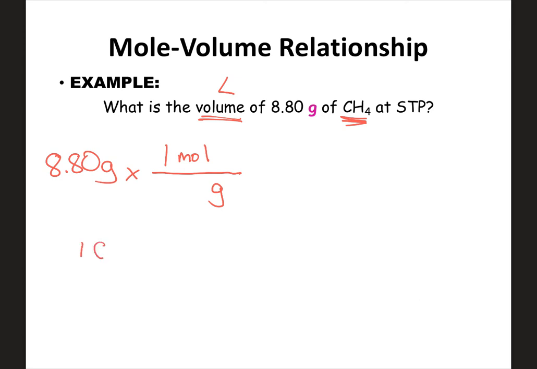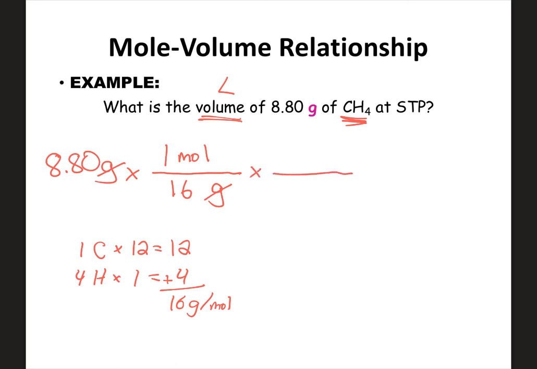So there's 1 carbon in CH4 times 12 is 12. There are 4 hydrogens times 1 each. So that's 4. All right, when we total this up, there's 16 grams per mole. Okay, so now we can use that here. There's 16 grams for every 1 mole. Grams on top, grams on bottom, they cancel. Now you're in moles. Your units are telling you you're not done. So you put your multiplication symbol, you put your conversion line. Moles are on top now, so you put moles on the bottom.